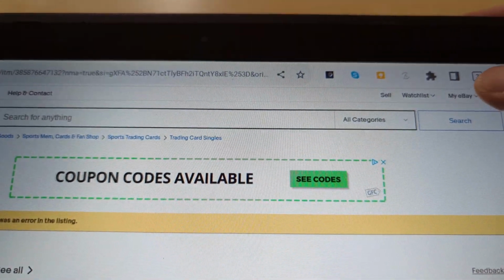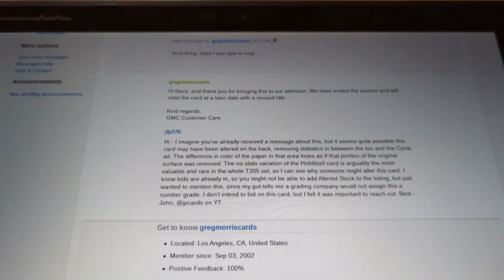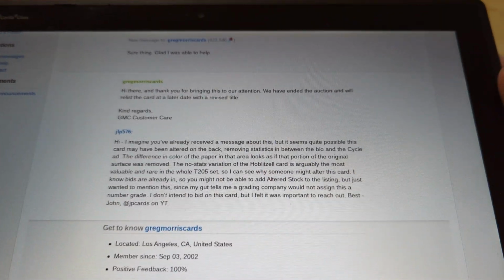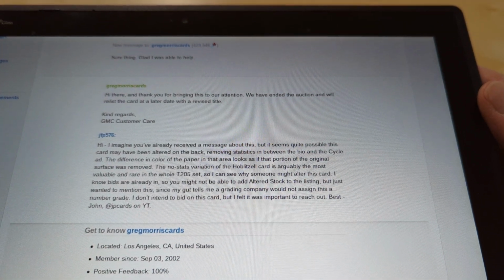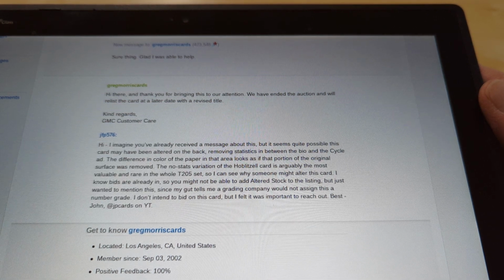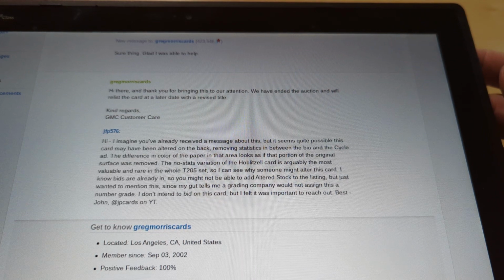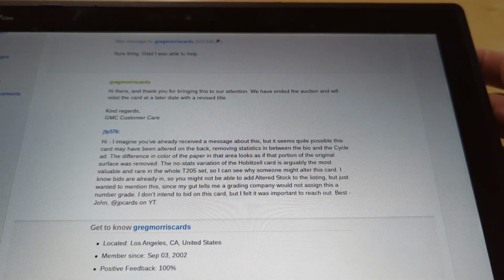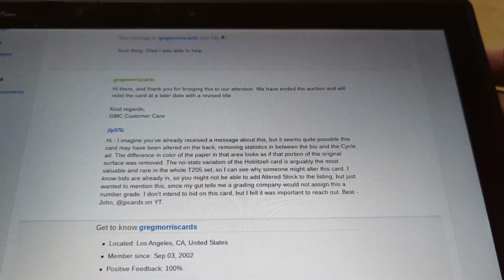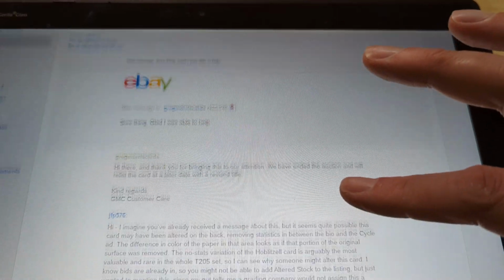So let me get all this. There we go. Okay. So I wrote them a message right here. Yes, that's my eBay handle right there. I imagine you've already received a message about this, but it seems quite possible this card may have been altered on the back, removing stats in between the bio and the cycle ad, and so on. I put my YouTube address in there, not for promotion, but more just to say, granted I have 300-something subs and I love that, but you could see my face. I'm not trying to pull one over on them, so to speak. So I wanted to be legit about it, or as convincing in that regard as possible.